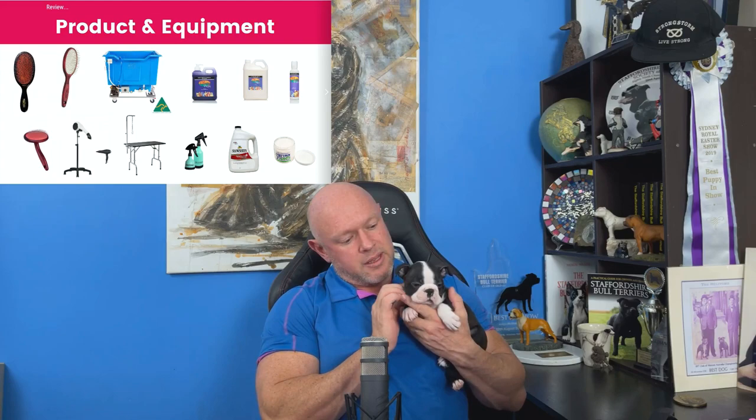Oh, I forgot, I want to introduce little Bjorn to everybody. We have a litter of Boston Terriers at the moment, and he's almost 8 weeks. He's 8 weeks, and this is little Bjorn, my little buddy. I'm very, very happy with this little guy, and I thought I'd bring him along for this episode. He can either sleep here or upstairs, so may as well chill out with me. So, back to the presentation.